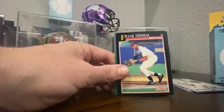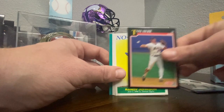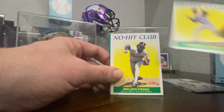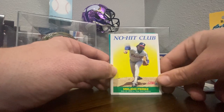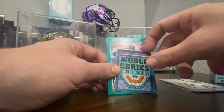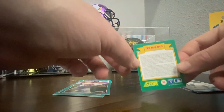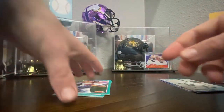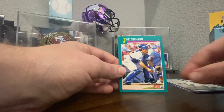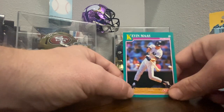Zane Smith, Frank Thomas — nice. Ozzie Smith. Tom Herr. The No Hit Club — Randy Johnson and his no hitter on June 2nd versus the Detroit Tigers. Cool card. Another No Hit Club — Melido Perez. Rookie Tom Lampkin. And we got another mini — 1945 World Series Trivia, 'Two Aces Split,' mini number 36. Jeff Parrott, Rick Cerone. Joe Girardi — that's the first Joe Girardi card I've seen since I started opening these. That's a pretty neat card. And to finish this off, Kevin Maas. That Ken Griffey Jr. card — what a great, great condition. This is going to be a hot card right here.